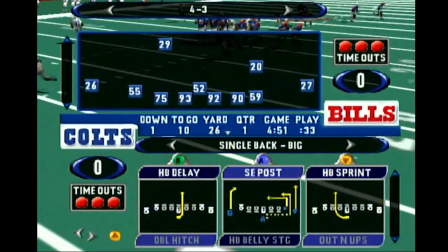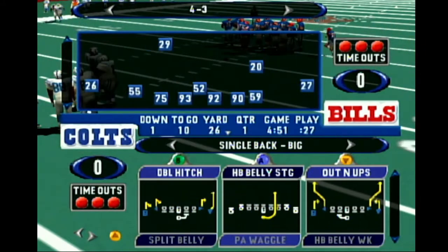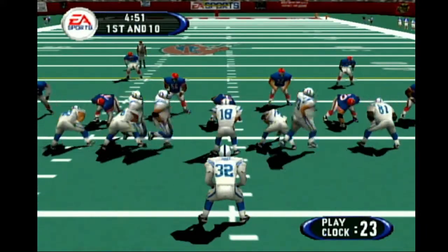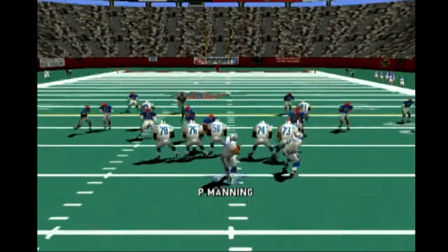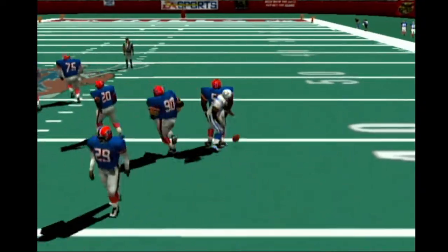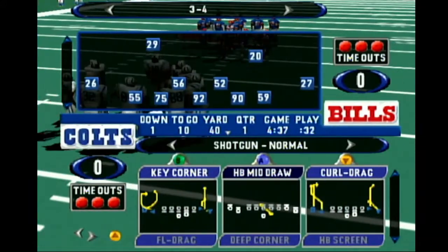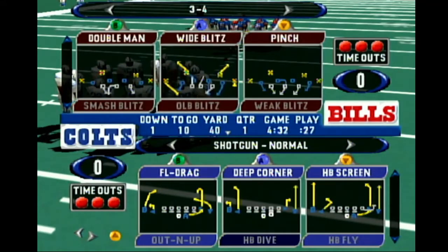First and 10. Ball on the 26-yard line. Cut. Back to throw. Pass is right. The pass is complete. He did a nice job of grabbing that pass. Yeah, either that or it just got thrown in there so hard it stuck. Ball on the 40-yard line.